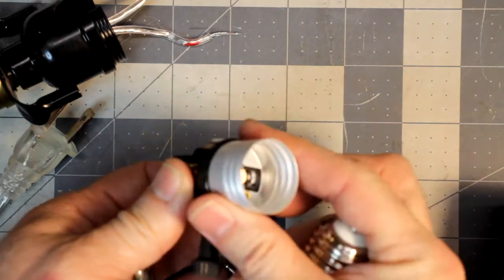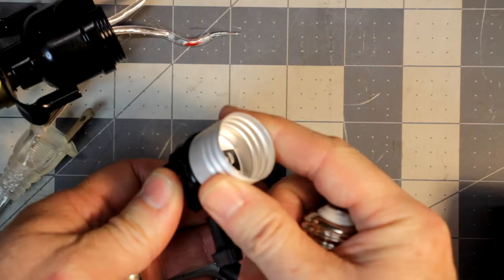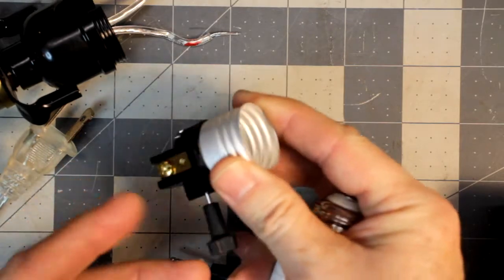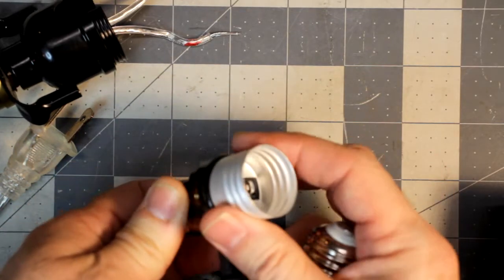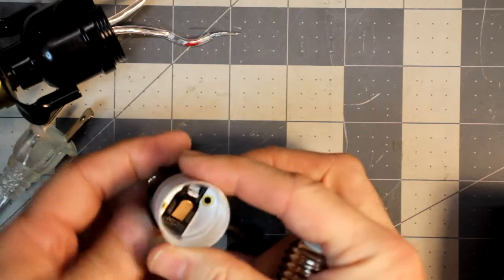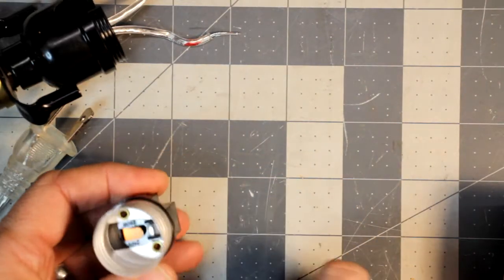And if somebody touches the neutral, well, nothing's going to happen, assuming they're not grounded. And even if they are, it's okay, assuming there's nothing wrong with your electrical system. You can touch neutral and touch ground, and it's fine. Flip side, if you had reversed this wiring and touched live and something that was grounded, you get a nice nasty zap. You don't want that. So that's generally how that's wired. We need to make sure that it's the same thing.